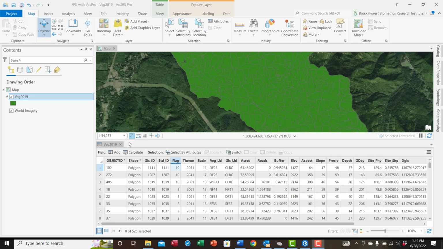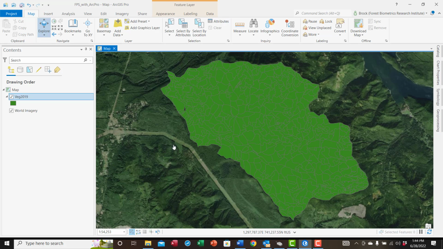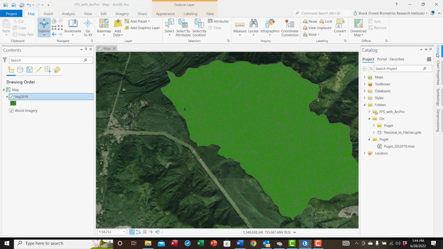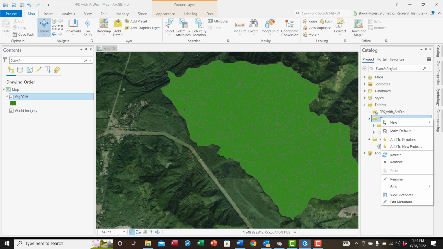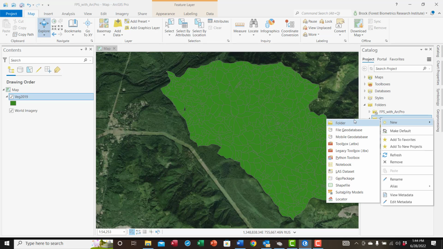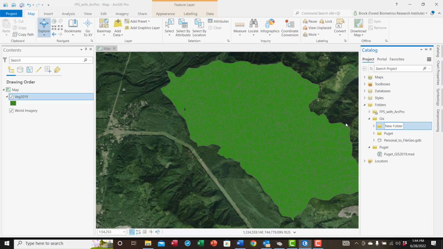To do this, I'm going to go ahead and close the attributes table and open the catalog. And I'm just going to go into my GIS, right-click, New, Folder, and I'm going to call this File Geo to Shape. All right.